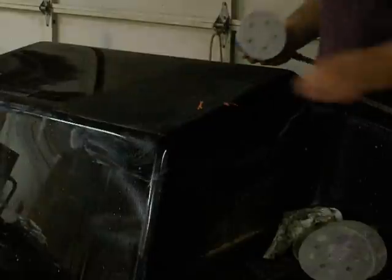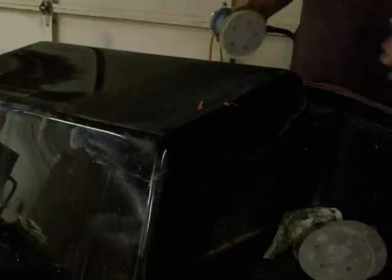Anyway, on to 800. Gonna do this whole area so the sheen matches all the way across, and you won't have like a line. And we'll go on to 1,000 after that, and then possibly.